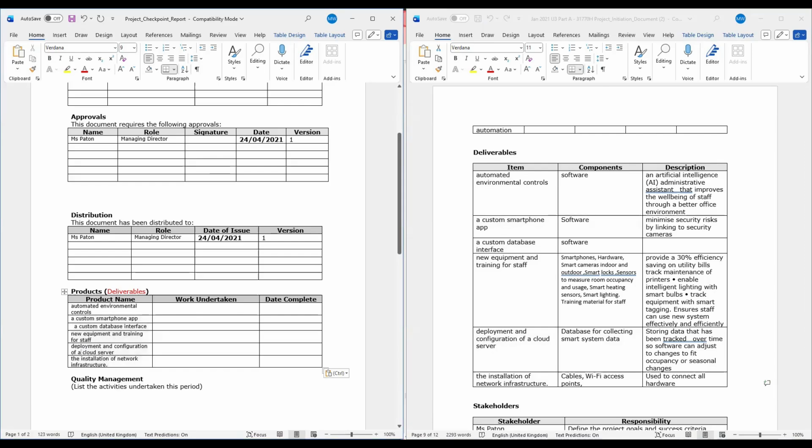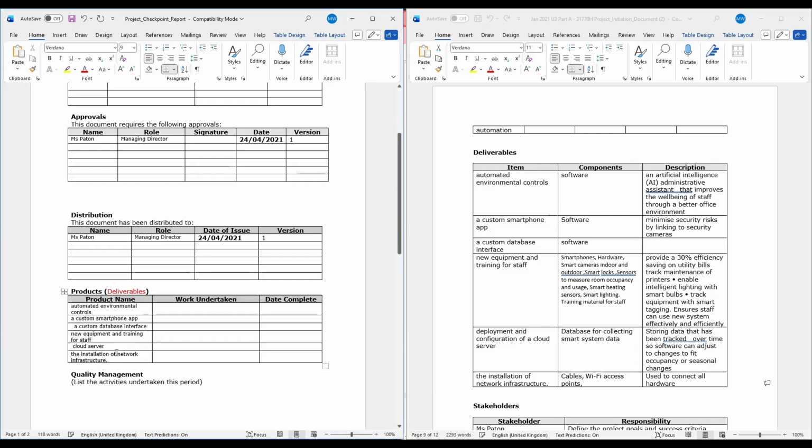This one, no, we just do this. It's because the deliverable would be the cloud server. And this one would be installation of network infrastructure. All right. Now, work undertaken. What is the work undertaken that we're going to look at and the date completed?